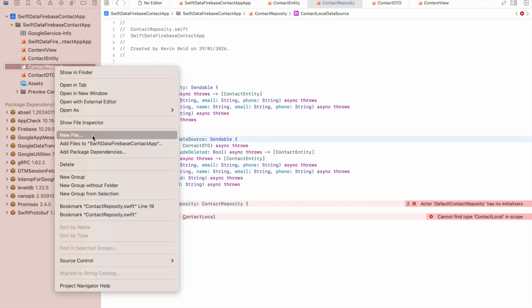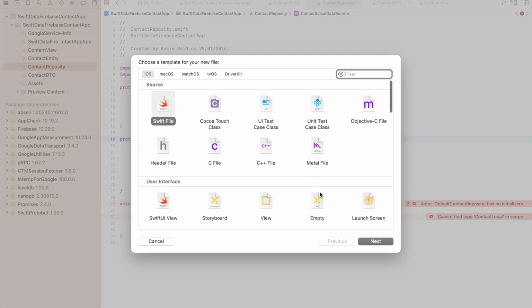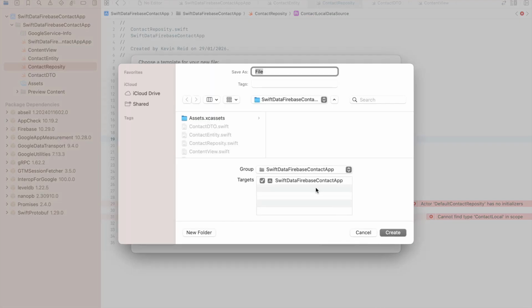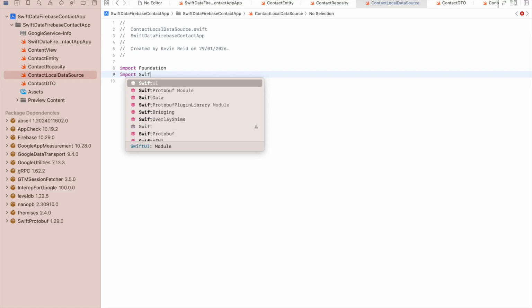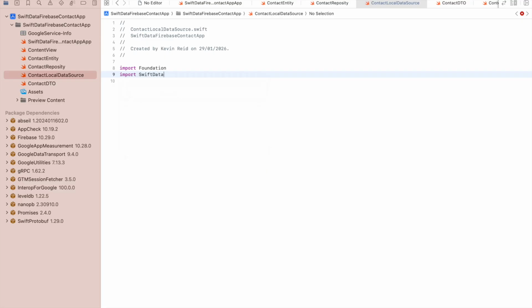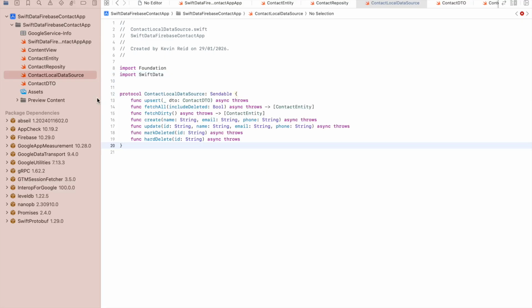So I'll just create another file. That's called ContactLocalDataSource. Import SwiftUI, I mean SwiftData. Paste it there.